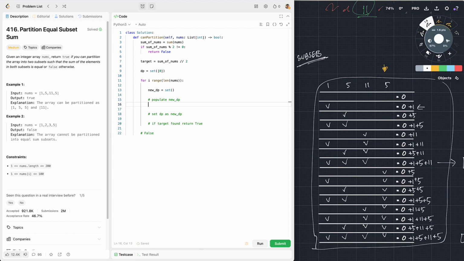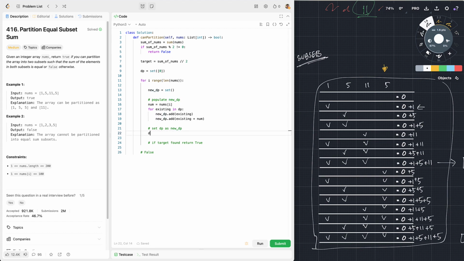So let's add everything, right? So for num in nums, right, the actual num is here at i, and then we're going to populate it, right? So we're going to iterate through DP, so it's going to be like an existing value, right? Existing in DP, then the new DP, let's add that existing, let's just make sure it's there, and then let's add the existing plus the current num, right?